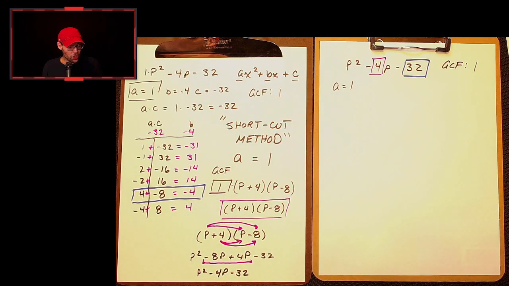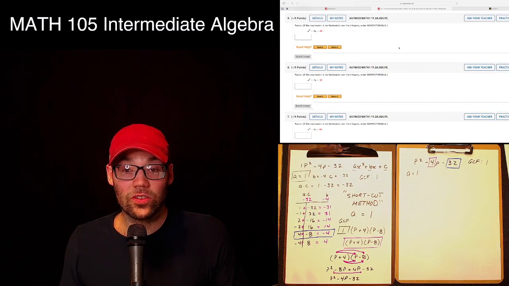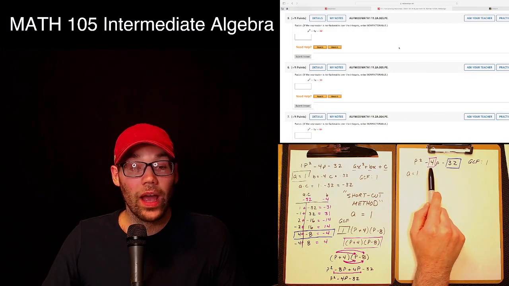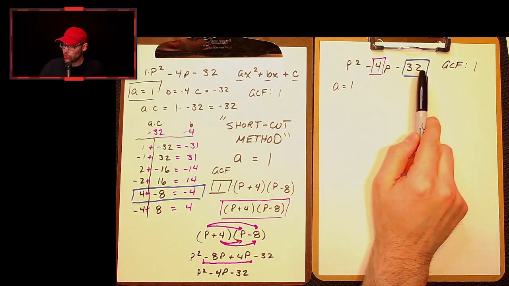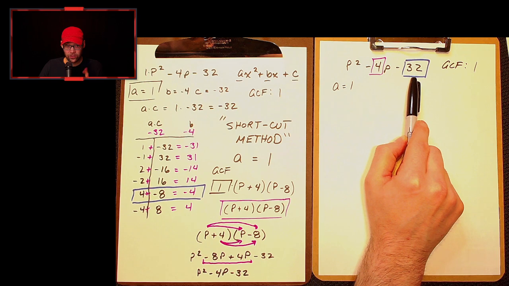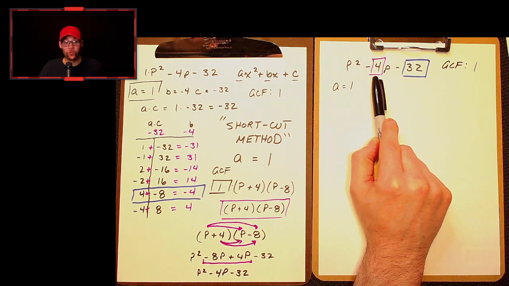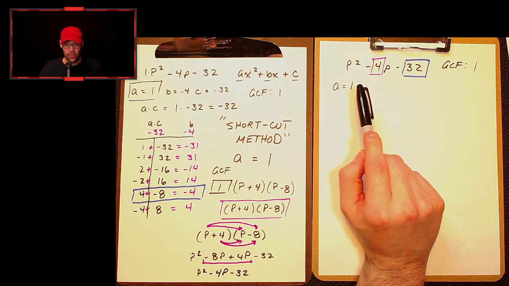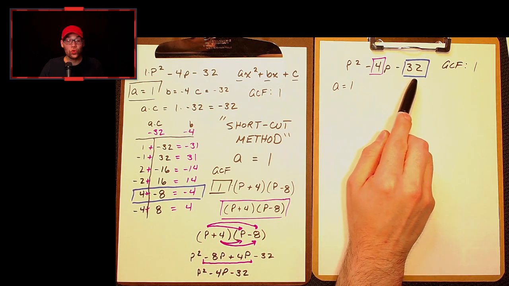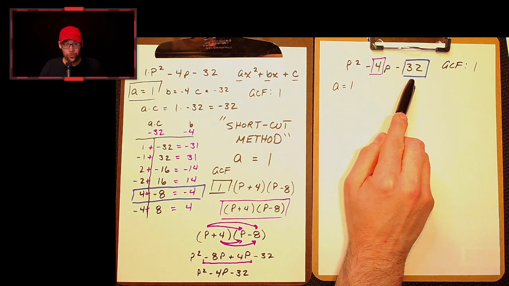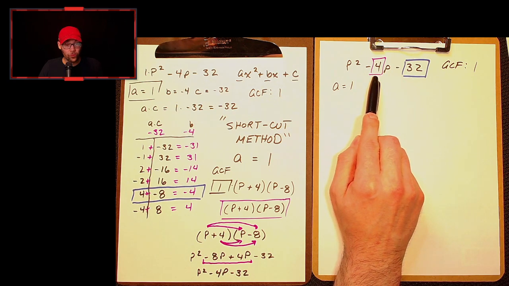And this is how it goes. We are going to take a look at the two numbers we found, 32 and 4. This is how we're going to say this: I need two integer factors of 32 that have a sum or difference of 4. So I'm going to say it again. Notice we do not include the signs. It doesn't matter that they're negatives out front. We're just going to assume those negative signs aren't there. We need two integer factors of 32 that have a sum or difference of 4.